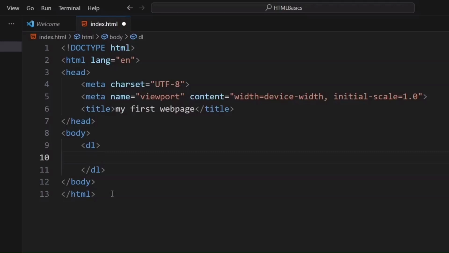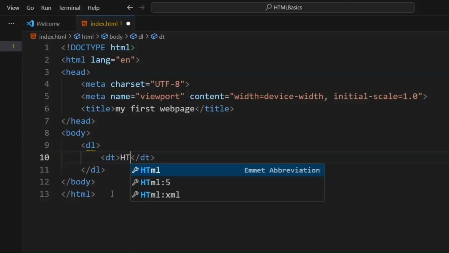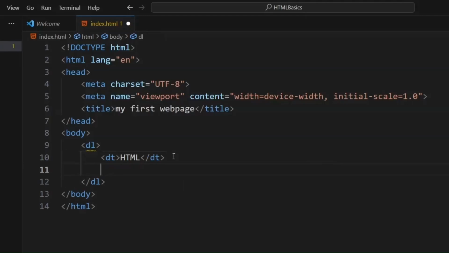Within the DL tag, we can write two types of tags again. So instead of writing just the normal list tags which we are used to seeing with the other types of lists, the description list will use something else known as the DT tag. DT stands for description term, which is the word you are defining. For example, within this first DT tag, I will say HTML, and then after the DT tag, it should be followed by another tag known as the DD tag. DD stands for description details, which is the definition of the term in the first DT tag here. So for HTML, I will say hypertext markup language.